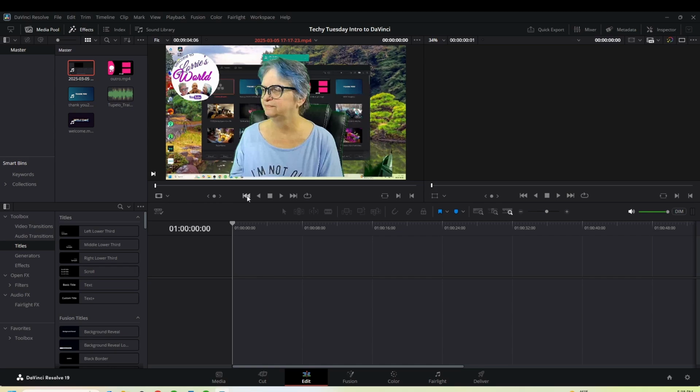Now, if you know that your video has been done super accurately, you can come over here and hit this Mark In button. And you can see that's put a line across there. That's going to put that whole video in. Now, I don't want to put the whole video in because I'm going to break it up into parts. So I'm going to start it and let it play.